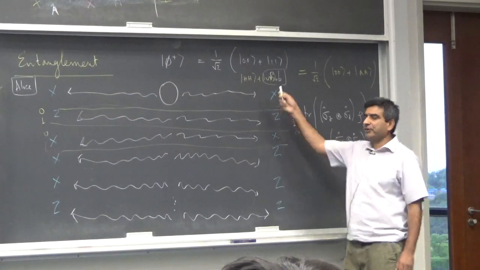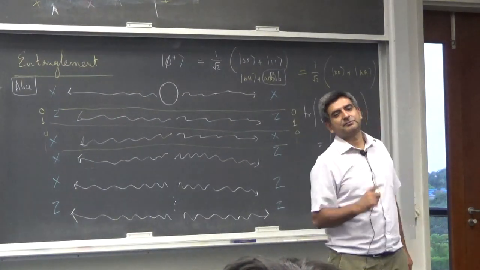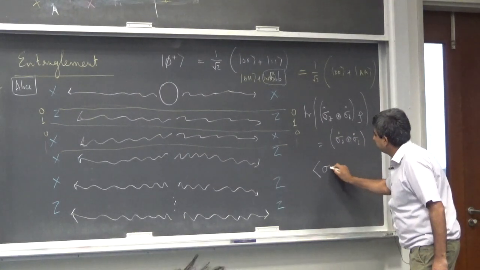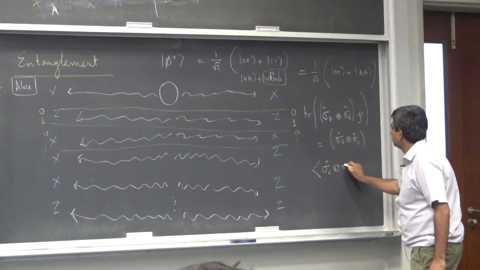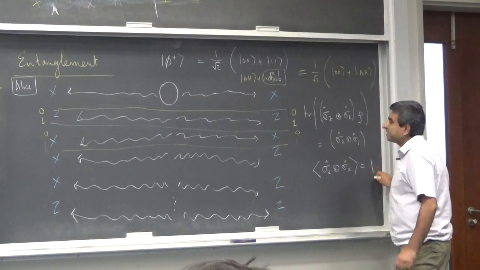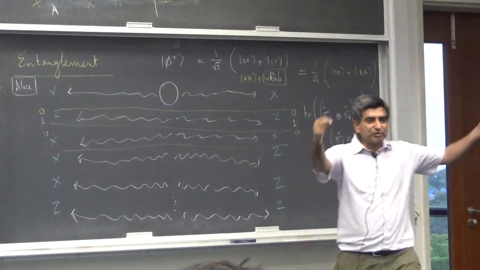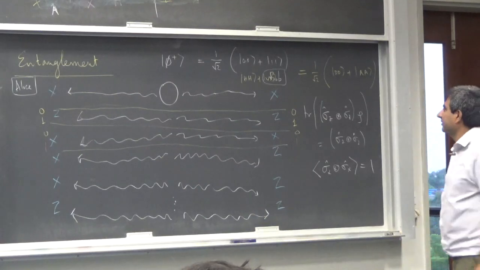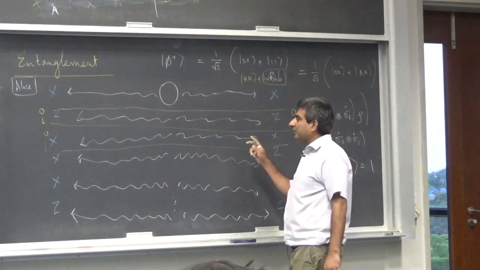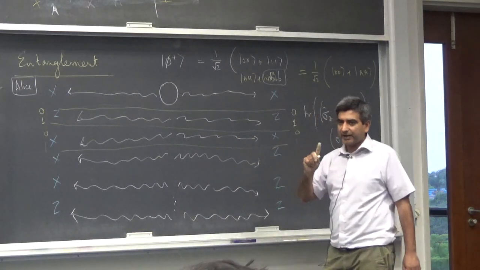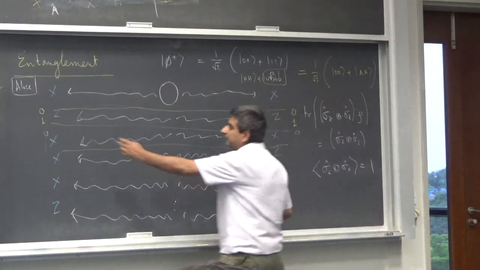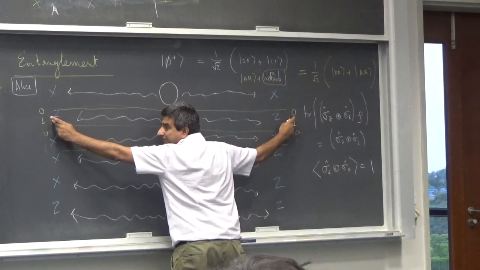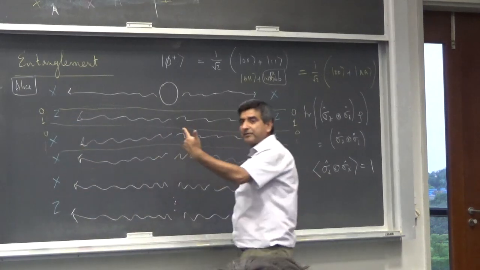And this expected value for the entangled state is going to be equal to plus 1. This is also going to be equal to plus 1. So when I measure x on both or z on both, the outputs are perfectly correlated. The expectation values are plus 1, which means the outcomes are plus 1 or minus 1 if you talk in terms of eigenvalues. If I get a plus 1 here, I get a plus 1 here. Minus 1 here, minus 1 here. Minus 1 multiplied by minus 1 gives me plus 1. So in each of these cases, I get a plus 1.